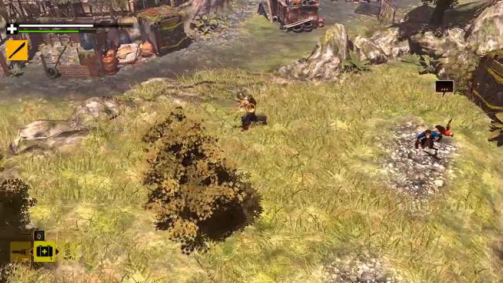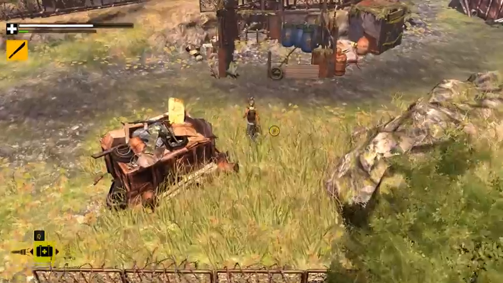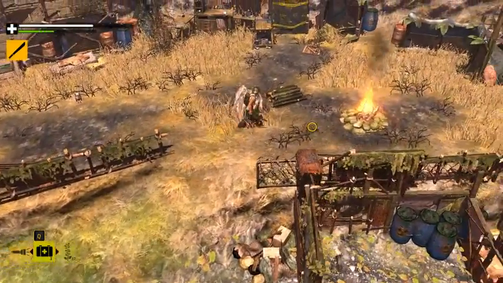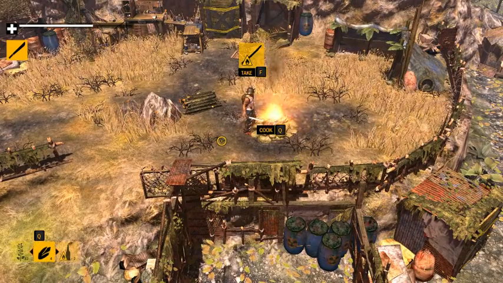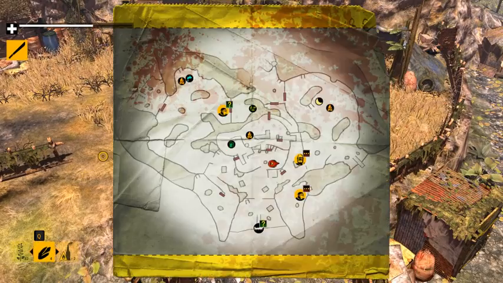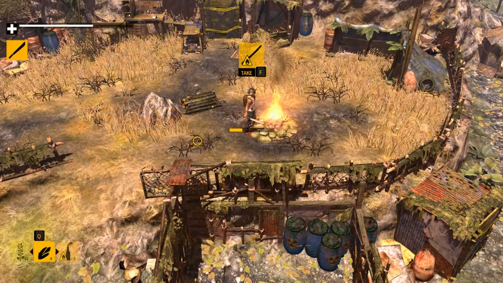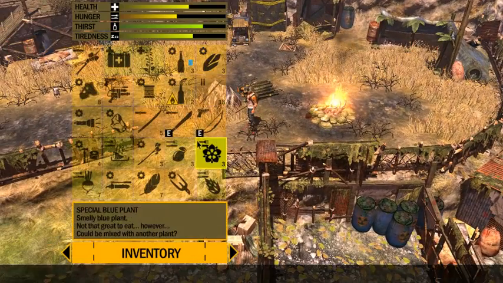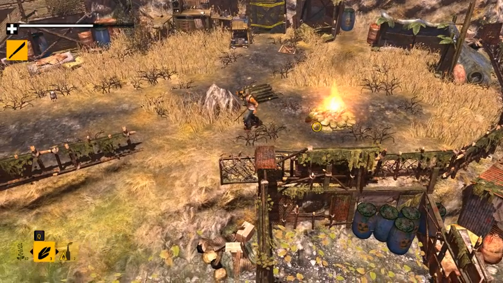Oh, you want me to cook that fruit? Okay, well, I'll cook you some fruit first, and then I'll bring it back. There's a fire right here. So let's, where's the white fruit? Is this white fruit? I think that's the white fruit, just making sure. Yeah. Alright, let's cook this. I have no inventory space. Where'd it go? Oh, it's on the ground. That's good.